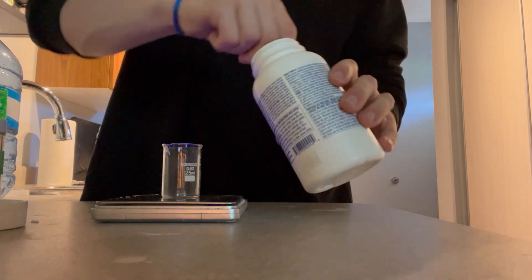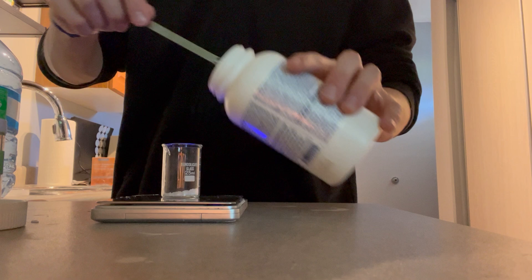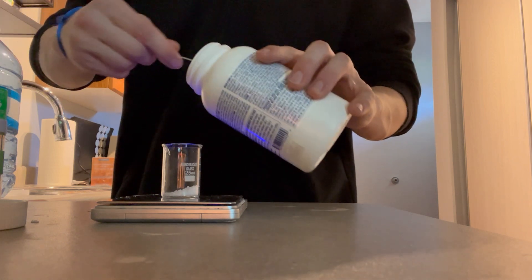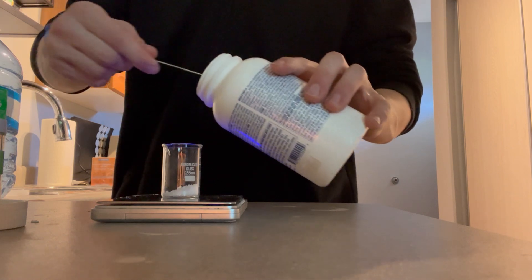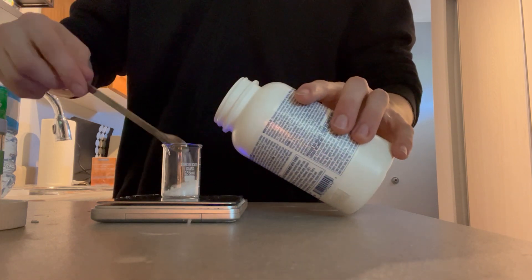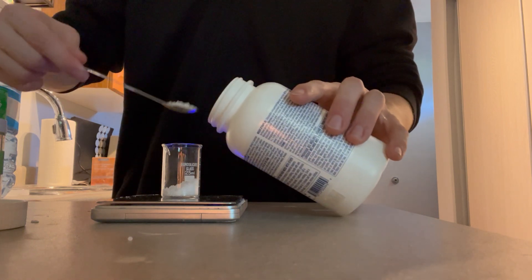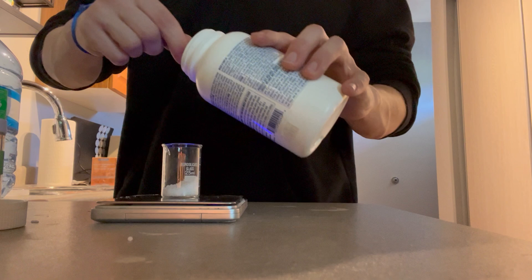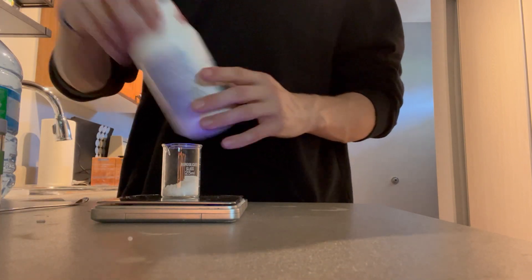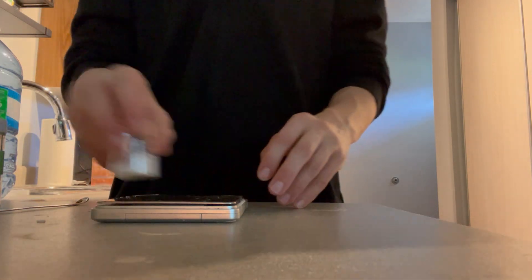Seven and a half grams of sodium hydroxide was weighed out and placed in a beaker. Ideally, you would grind this into a fine powder and dry mix it with the hydrazine sulfate to produce a better freebasing hydrazine technique — I do this in my nickel hydrazine nitrate video. However, because I didn't care about high yields in this experiment, I used a mortar and pestle outside. So if you are thinking of reattempting this, you should check out the nickel hydrazine nitrate video and use that freebasing technique.